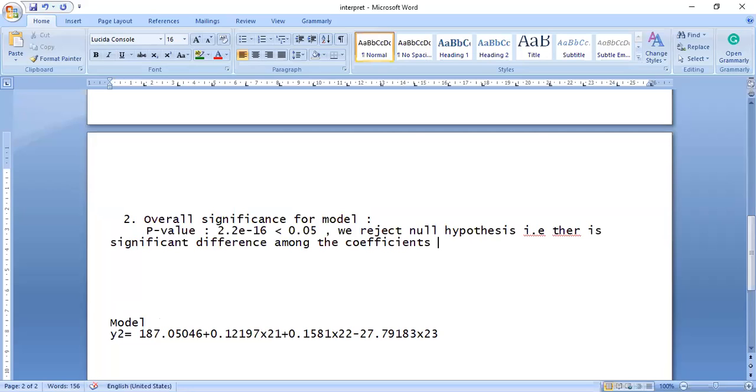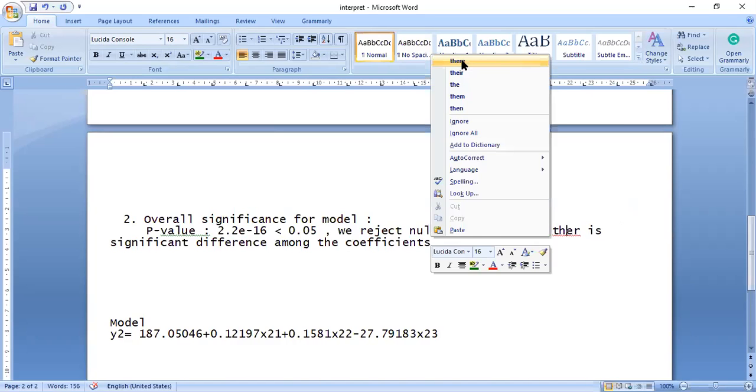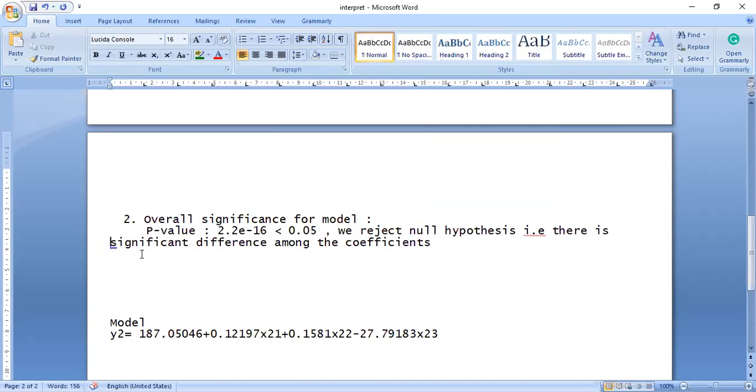That is, we say all betas are not equal to 0, right? That is, all betas are not equal to 0. So we found that all betas are not equal to 0.